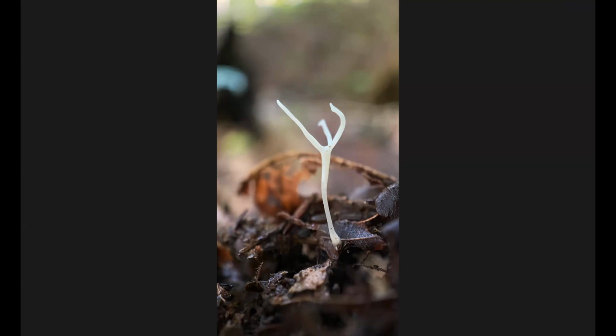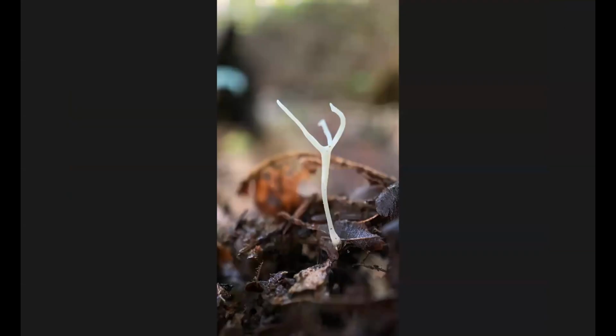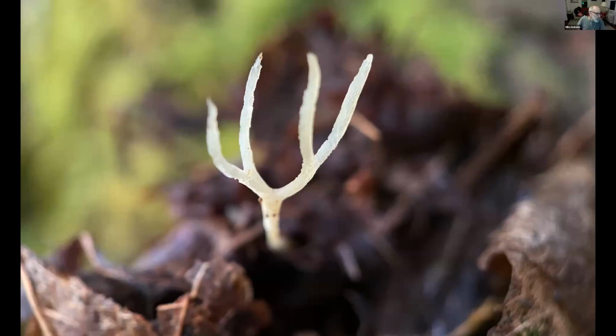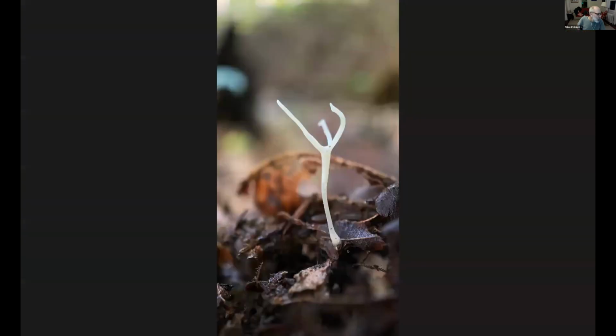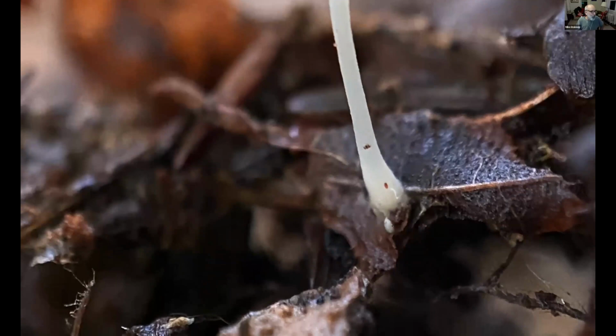And it's a little kind of wrinkled. It has more of a... These were sort of bulbous at the base. This is the best photo I have here. And Mike, it looks like it's coming right up off that leaf, right? That's right. Yeah, I don't know what that means.